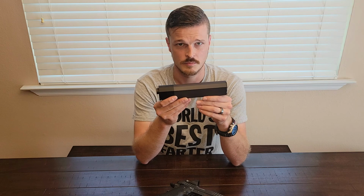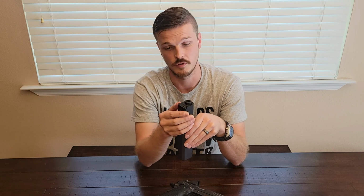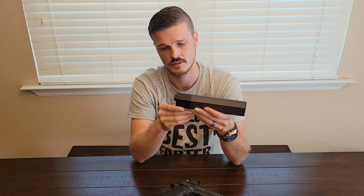Once you've done that, you can tell that this thing is asymmetric, and a lot of the suppressor body sits below the thread pitch of the barrel. With that being said, I can clock it to my gun basically any way I want. I could shoot it completely upside down so it was totally in my face, but that asymmetry gives me less of a need for suppressor height sights because it sits fairly low to the bore. Suppressor height sights are still better for shooting this because you definitely get above it, but it does help. It's not some huge tube hanging off the end of your gun.